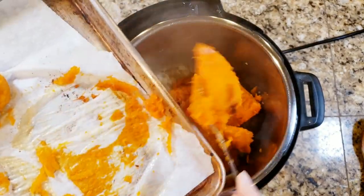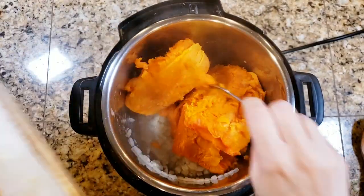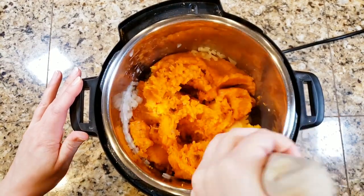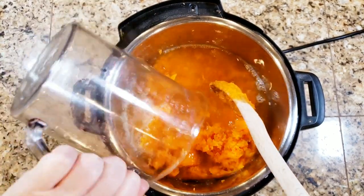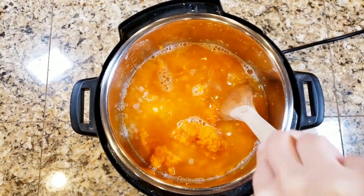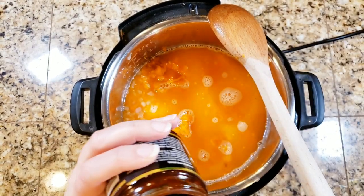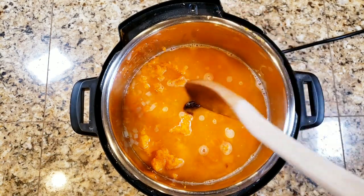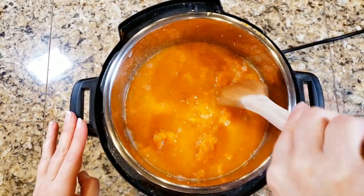You could just microwave the butternut squash to make it soft, but roasting brings out a nice caramelized, sugary flavor — it brings out the natural sugars of the squash, so you really do want to roast it rather than just soften it. I'm using my spoon to break it up a little so it's not such big chunks, then I'm putting in four cups of liquid. I'm using water with Better Than Bouillon to make it into a vegetable broth — you can use store-bought or homemade vegetable broth, whatever you like. I'm putting in one tablespoon of Better Than Bouillon.